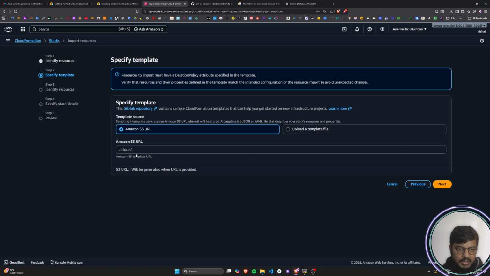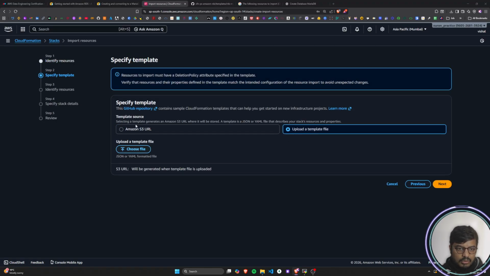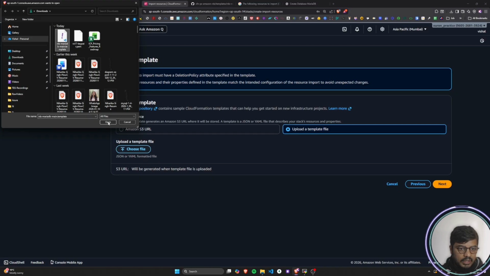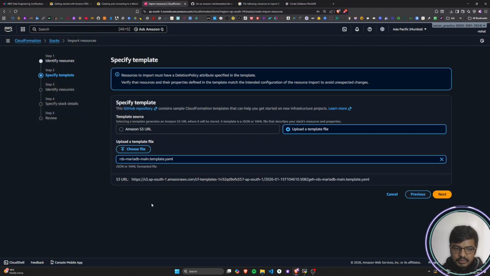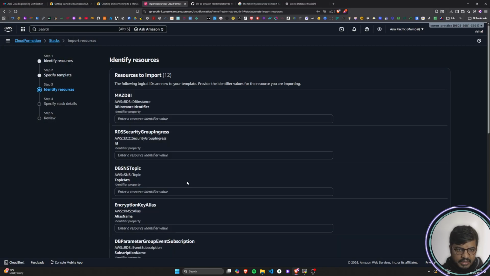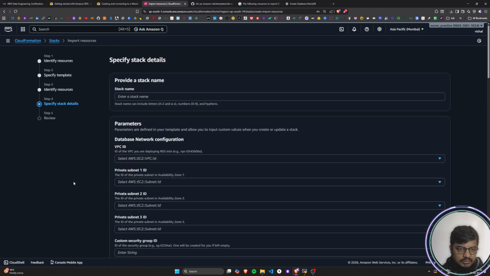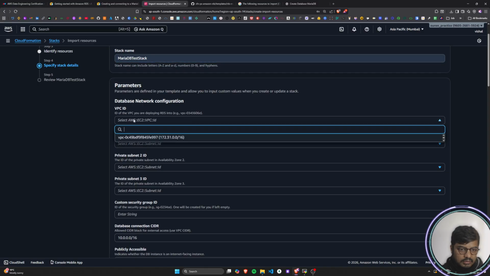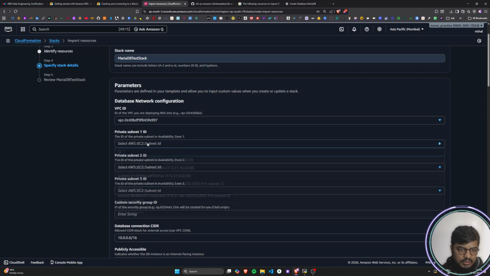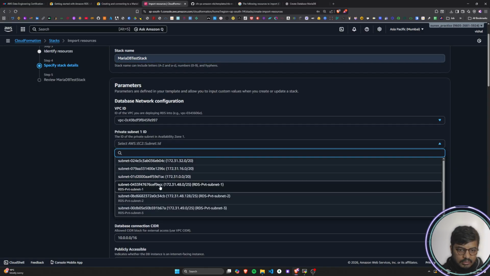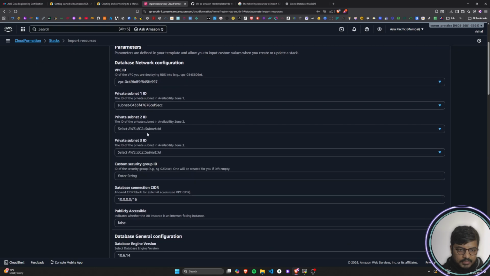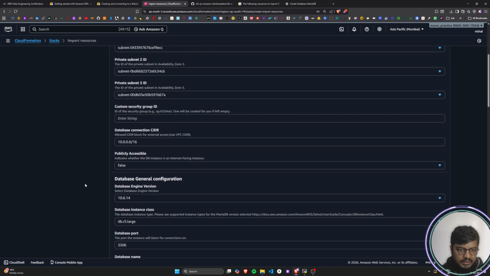So click on template, load, choose a YAML file, click on next, click on next, stack name this. Yes, private subnet 1, subnet 2 and subnet 3.